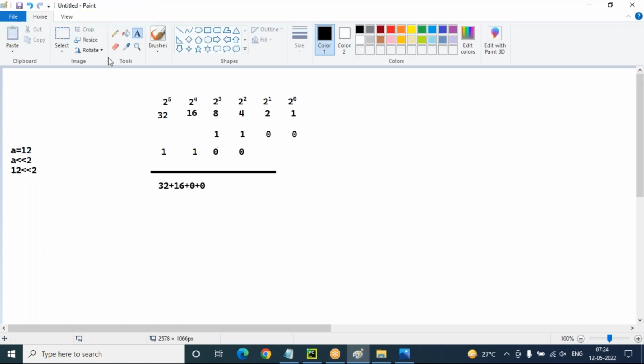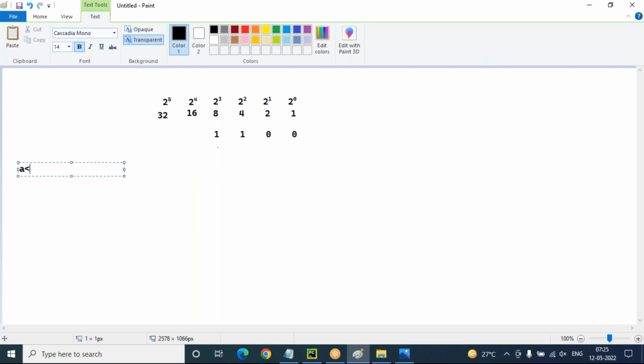At the same time, right hand side means the number of bits can move to the right side. Now you can see I'm taking the right shift operator. A value 12, 12 greater than 2, the number of bits can move to the right hand side.